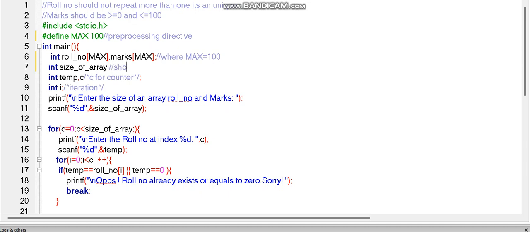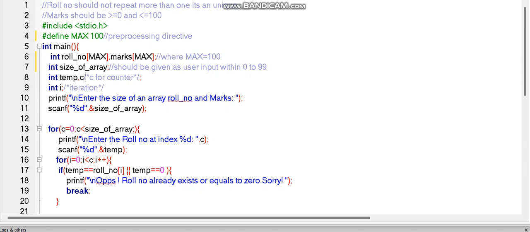It should be given as user input within 0 to 99. Here temp means a temporary variable, where we first store the value and then check the conditions. For that purpose I have declared this variable.